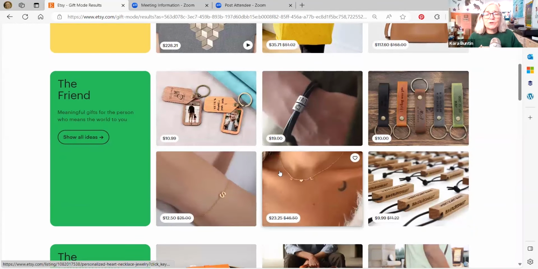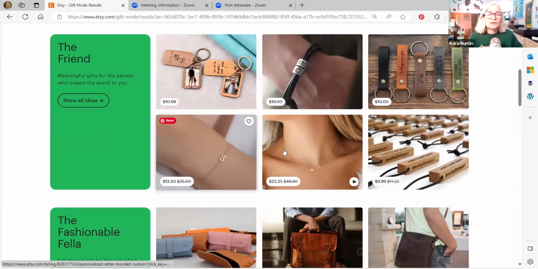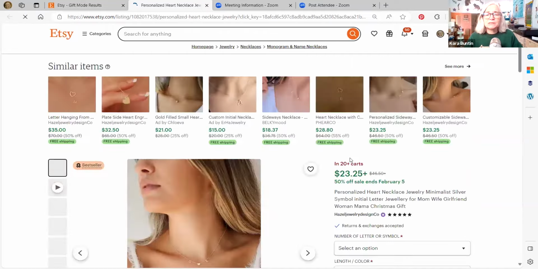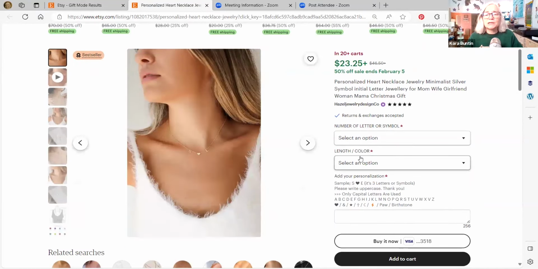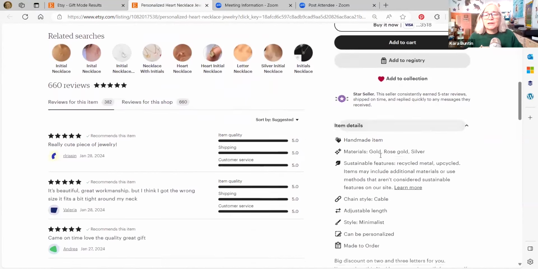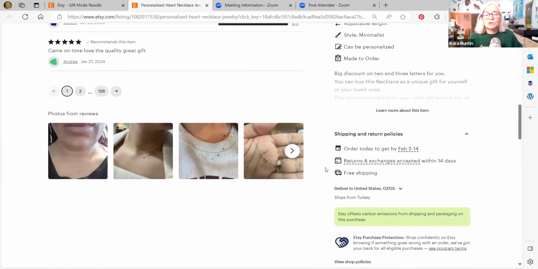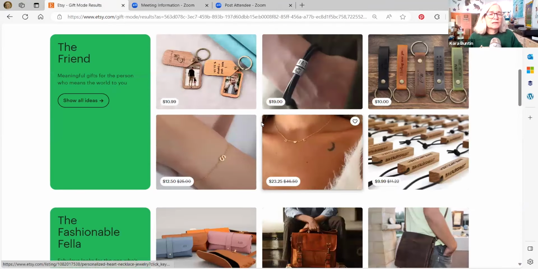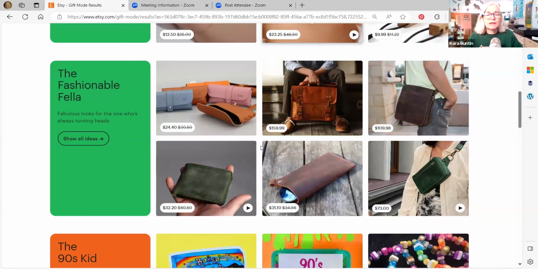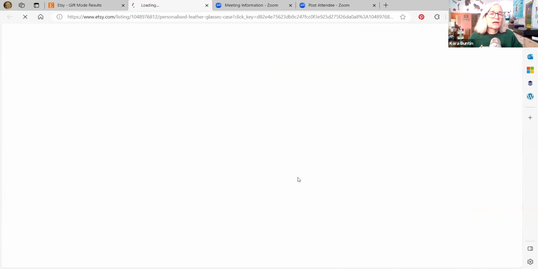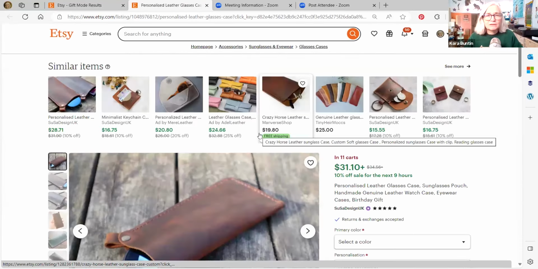Okay, now if you're clicking in through here, let's do this one. I'll just take a look at this. This is probably a free shipping thing because it looks like it would be free shipping. And if you don't know what I mean by that, then sorry. Okay, yeah, so that's free shipping. Let me see. The fashionista fella. This is for a fella. Okay. I wouldn't put the word fella in your listings.